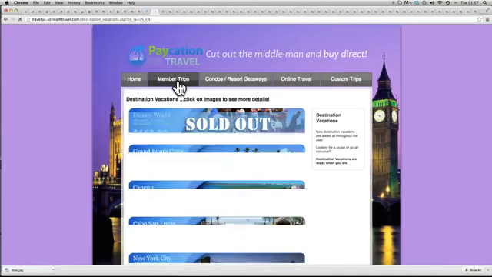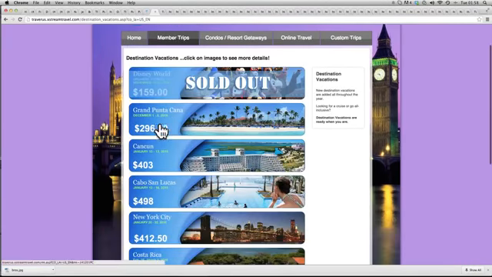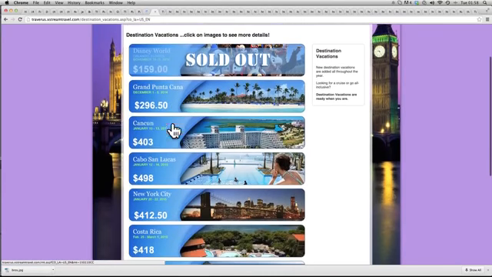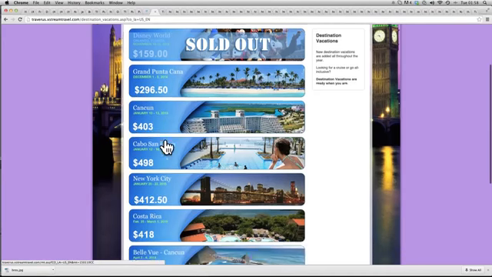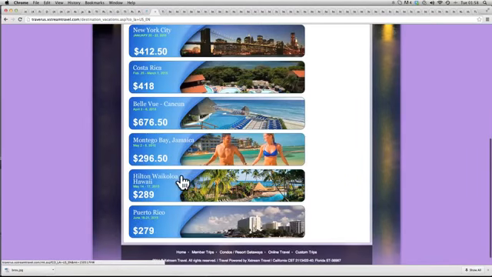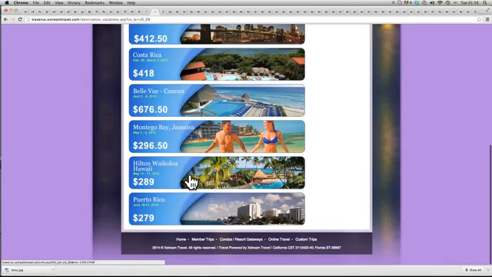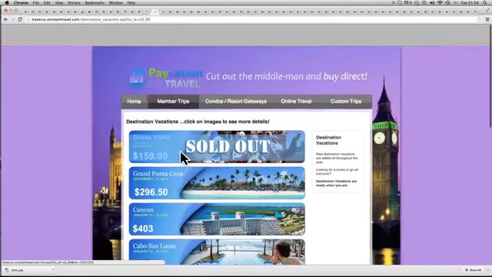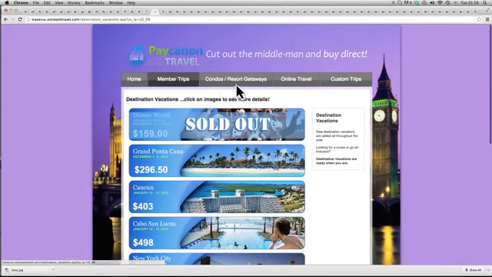So you can see the member trips. Again, we have some fantastic deals. As you can see, places like Cancun, that's January the 10th to the 13th for just $403. Costa Rica, $418. So some amazing deals which you can book straight away in your back office under the member trips.